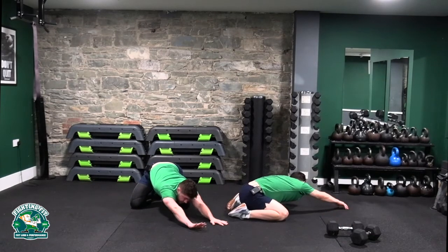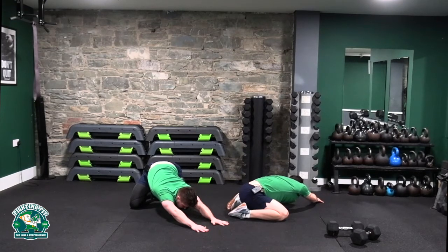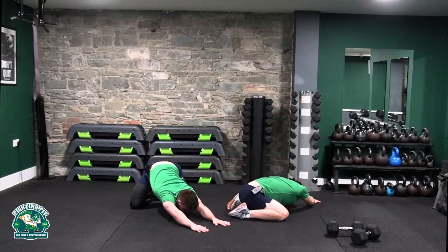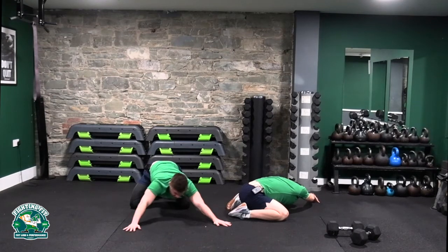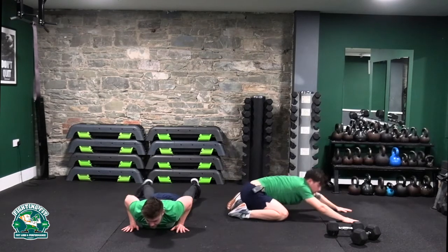Reaching with the right. Turn your hand into a wee spider and walk it as far as you can. Stick your ribs out. Get a deep stretch along your sides. Breathe into it. Relax from there. You're going to bring the hands back to the center. Roll your weight forward onto your belly.